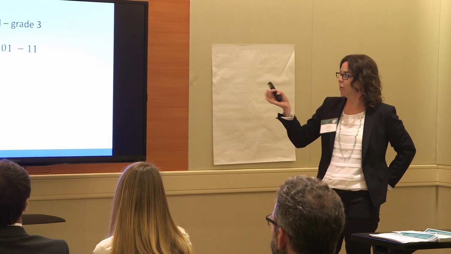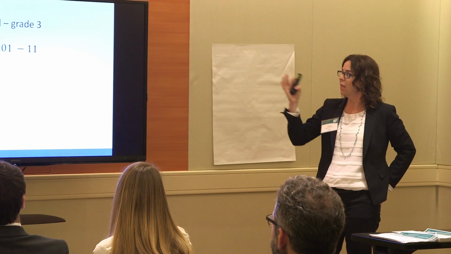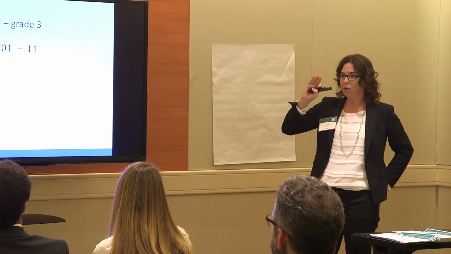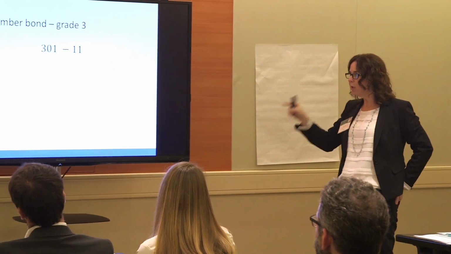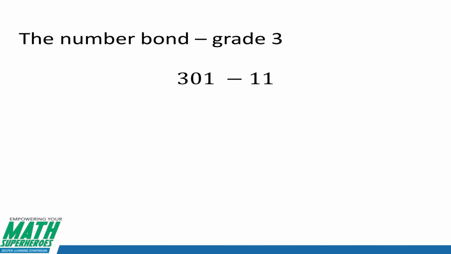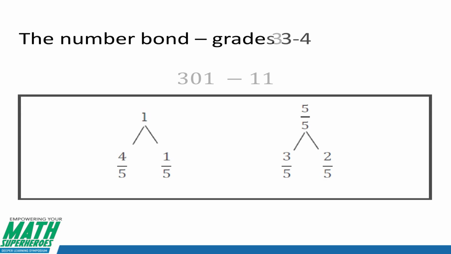So here's another example. Again, I was working with a 5th grader the other day and posed this problem. She went right to the algorithm, 301 minus 11, did the carry, then the count, all of that, when instead we want them to have that fluent decomposition of numbers. For me, I might have approached it as 290 and 11, or 290 and 10 and 1, with the 11 broken up. So here's an example of our use of the number bond in grades 3 and 4.